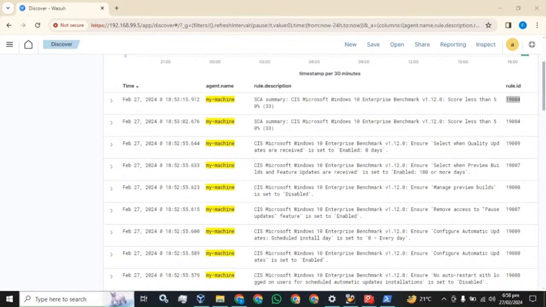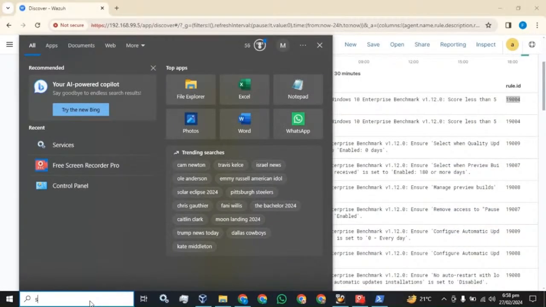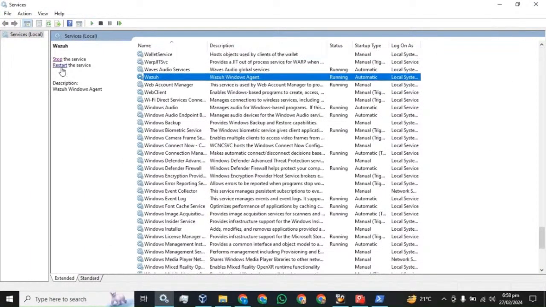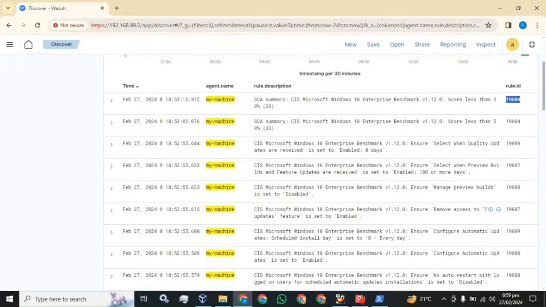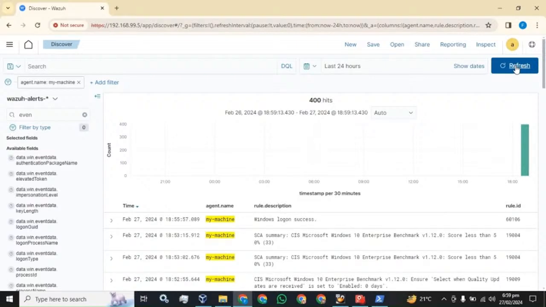The next step you have to do is what? You have to restart the Wazuh agent service. That will do what? The agent will stop sending that particular log to the Wazuh server. The question is why we do this? Because we want to ignore unnecessary logs that we do not need in the Wazuh server. Those logs were utilizing excessive space.